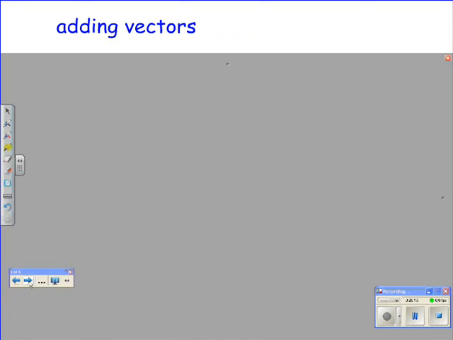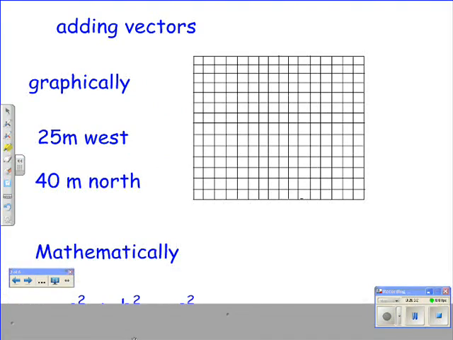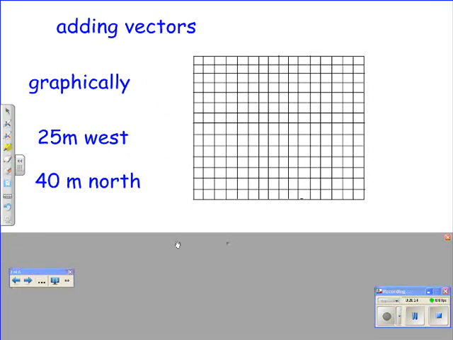Adding vectors. We can do it graphically. And graphically, you take and you measure out your vector. So I've got 25 meters west. I pick an origin. I'm going to make my origin right here. I'm going to go 25 meters west and then 40 meters north. What do I then have to do? I come up with a scale. Let's say that every two lines is 5 meters. 1, 2, 3, 4, 5.